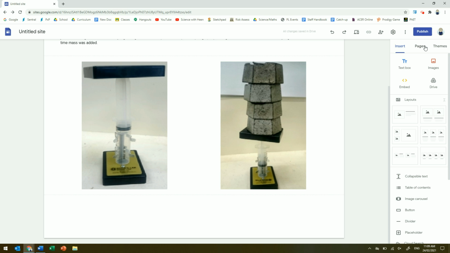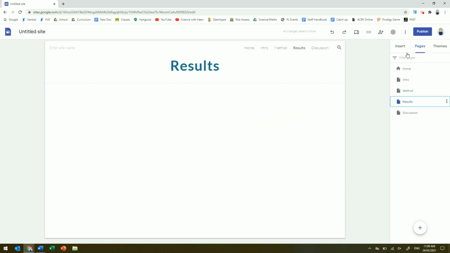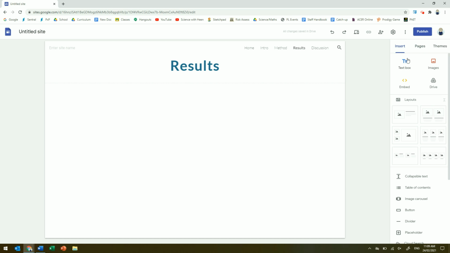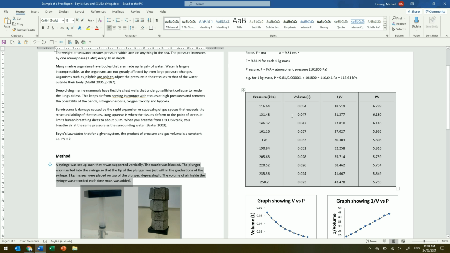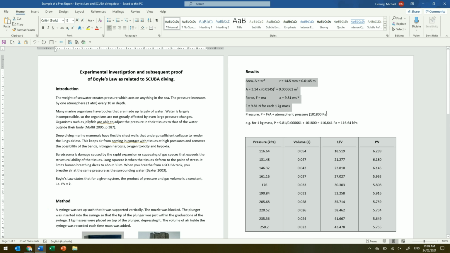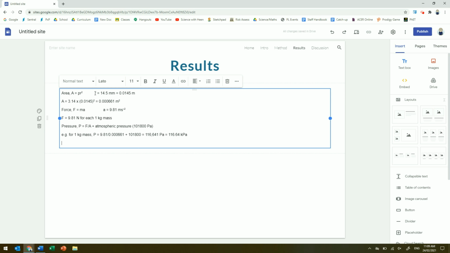But then, of course, I got some results. So let's go to the results page. And of course, we need to insert, and we want to insert a text box that we can put some information into. Well, here is some information. So just copy that. Remember, I've already done the prac report, so I can just quickly grab everything there. It's fine, that's fine. So that all looks fine. Space there, don't need you. Cool, there are my results.